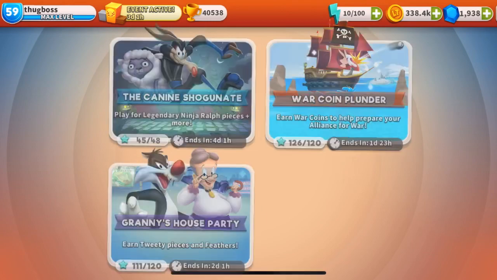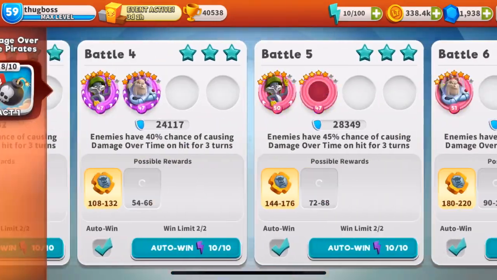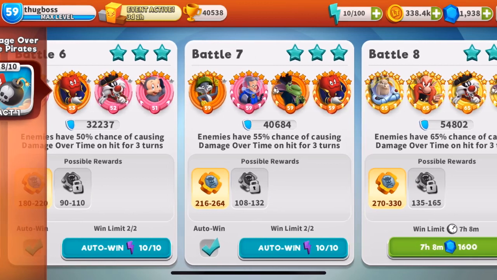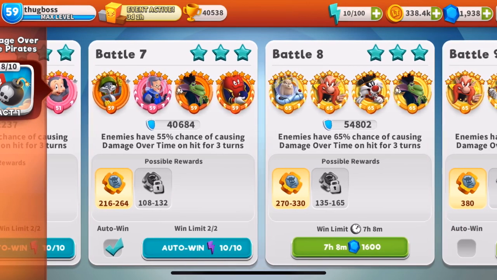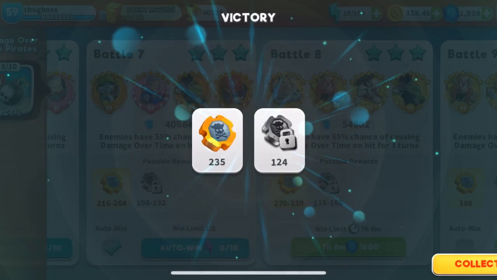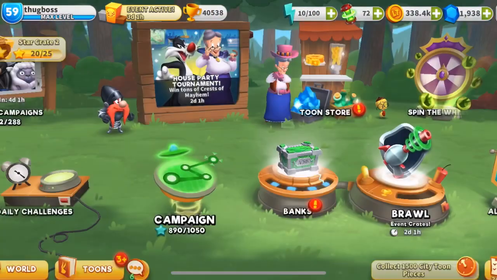So it's called War Coin Plunder. You come here. Your energy caps at 20. This is only damage over time. This is the only one that I was able to reach battle number 8, so that's what gives me the most war coins. But right now I have 10, so I just auto win it. You get 235, and I had 216 or something like that, I think.